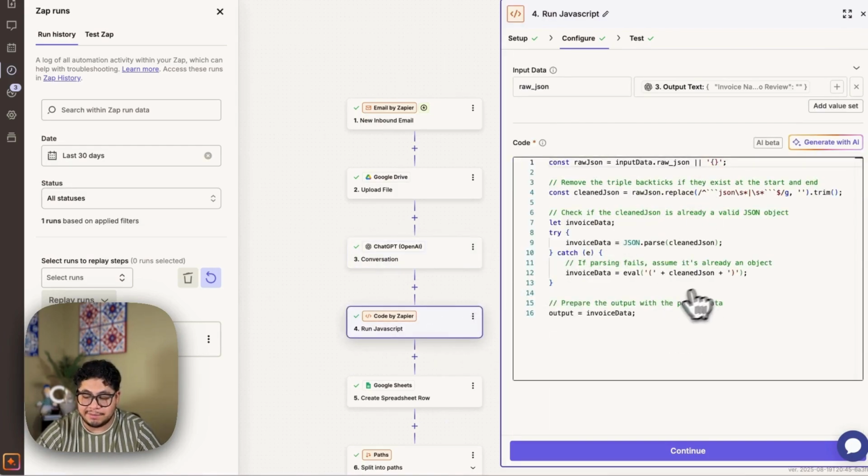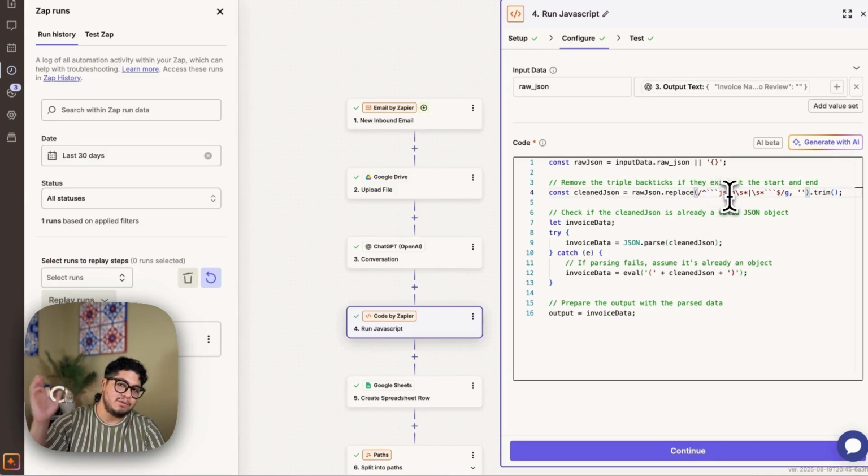And then here I have some JavaScript that simply goes through the response from ChatGPT. The reason I do this is because ChatGPT returns a string as a response, so it's just like a sentence. And then I want to parse that into JSON so that I can easily use those fields to fill out my Google spreadsheet, or if you want to, you can send that information into your accounting software. And I've accounted for some of the formatting that ChatGPT returns, such as these three quotation marks, JSON. That's usually what it responds with, because it thinks that you're using the UI where you can easily copy and paste the JSON. So I have to account for that edge case.